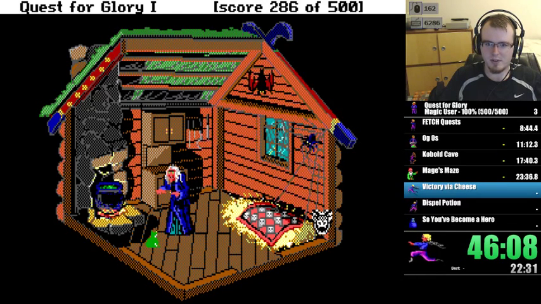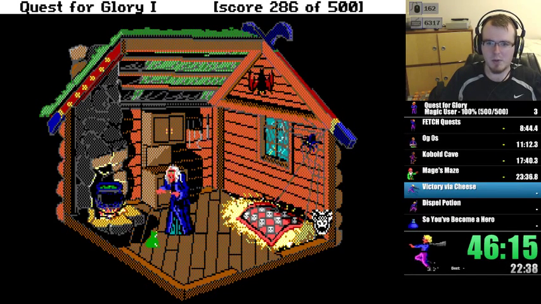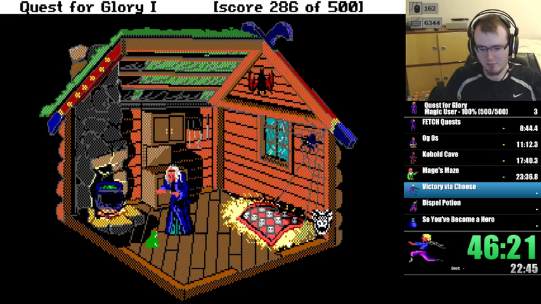I don't have my notes on the way to the garden. I think I remember. I usually have a map open on my other monitor, but I don't have it here. Luckily I'm at the end of the game, so I shouldn't need it.